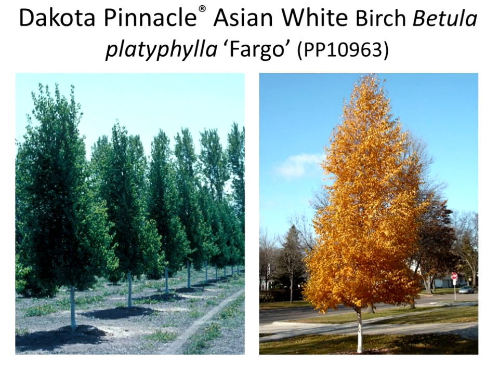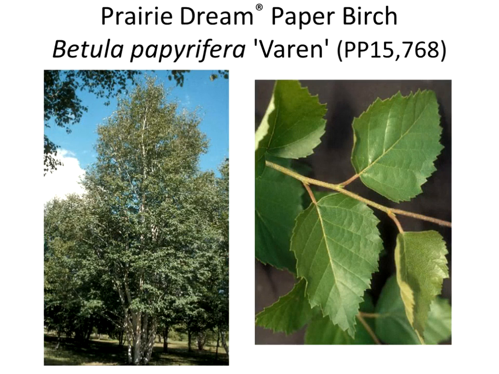Dakota Pinnacle, this is pretty common. This is out of NDSU as well. But again, the focus is tolerance. This is drought tolerant. Birch are known for bronze birch borer. If they get stressed, they produce a chemical that the bronze birch borer perceives. If they're not stressed, they don't produce the chemical. Here, this is drought tolerant, so in a drought type situation, it doesn't produce the chemical. If it goes into extreme drought, it still will, and it can be destroyed by bronze birch borer. So with birch in general, cool, moist soil, mulch, supplemental irrigation if needed, can keep your birch doing very well.